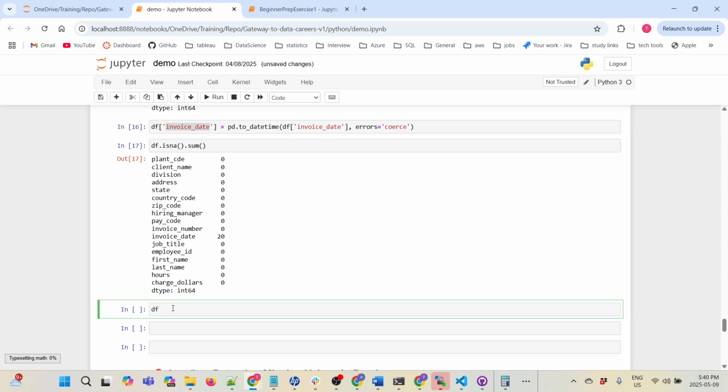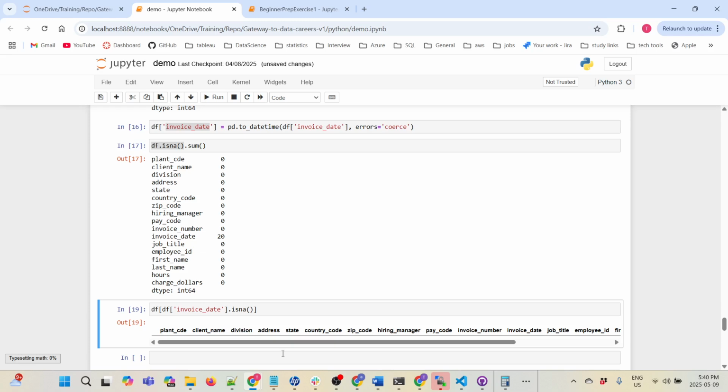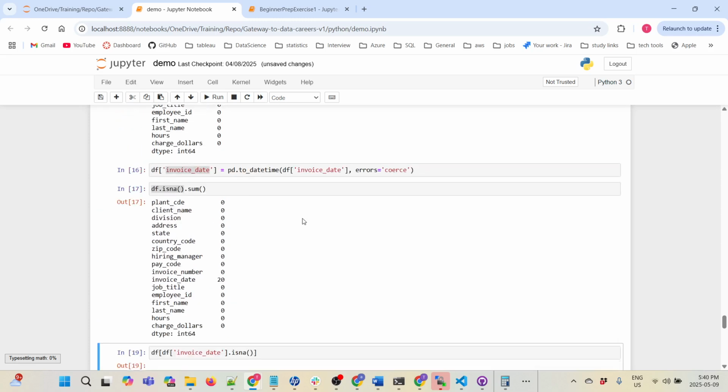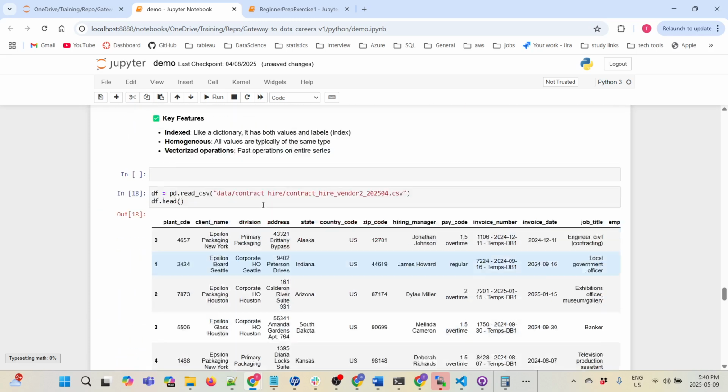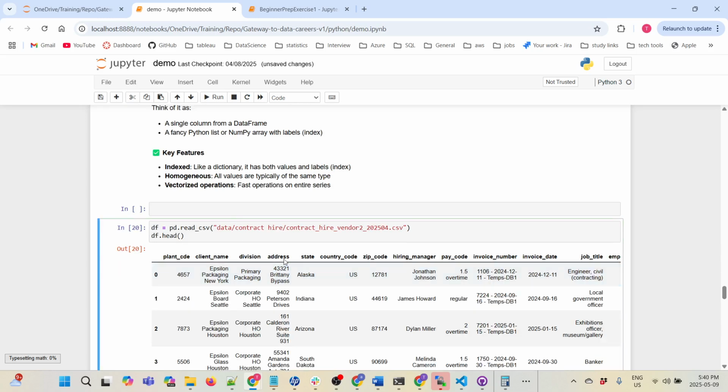Let me do something like this. Invoice date. Now it's updated.